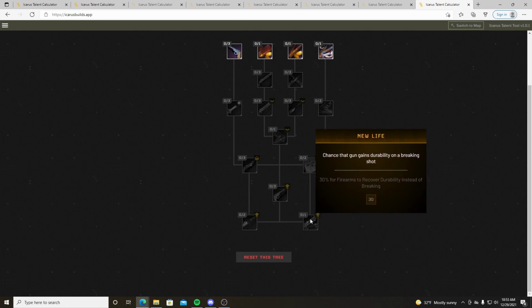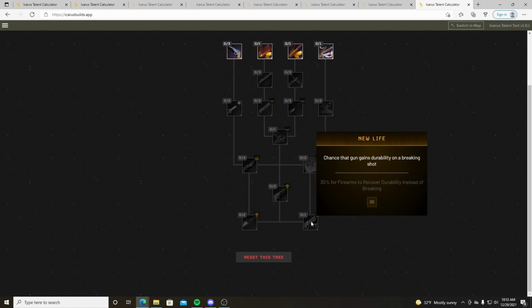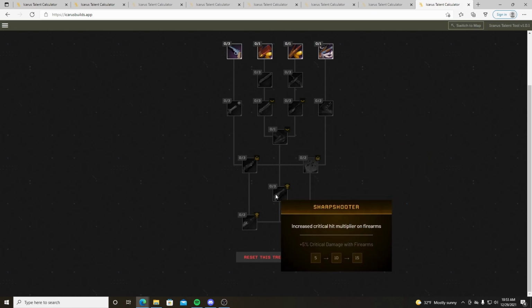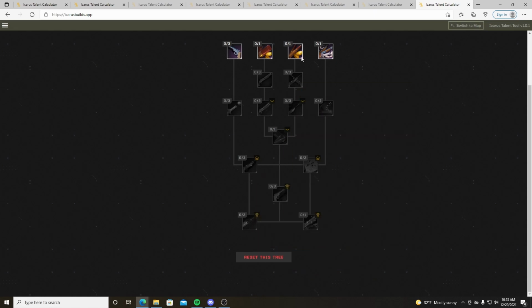And then just putting one talent into this one gives you a 30% chance that your gun repairs itself instead of breaks on the breaking shot, which is very nice. And then you've got critical damage and all that kind of stuff. This tree is very good as long as you actually get to the firearms.